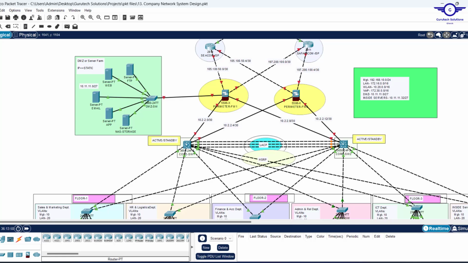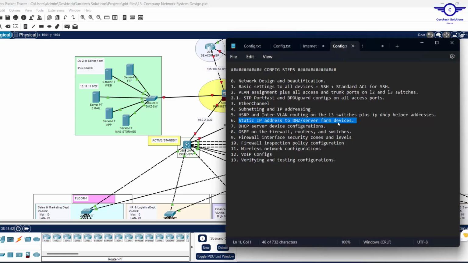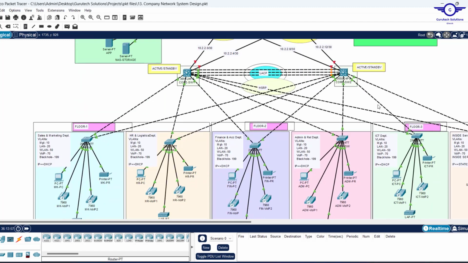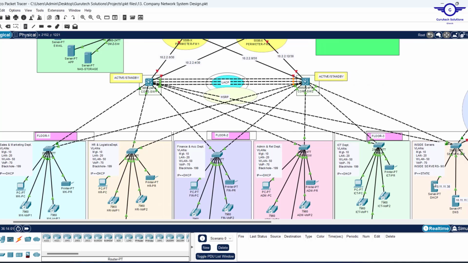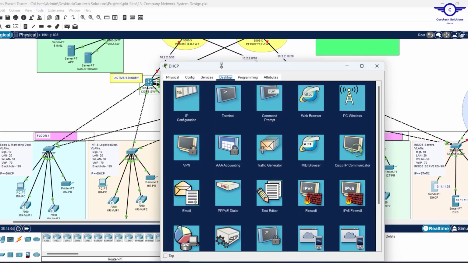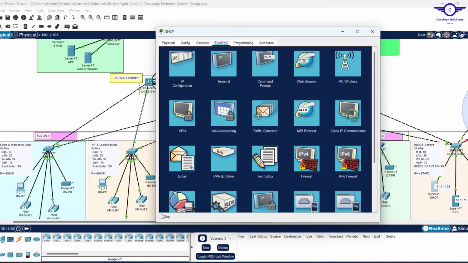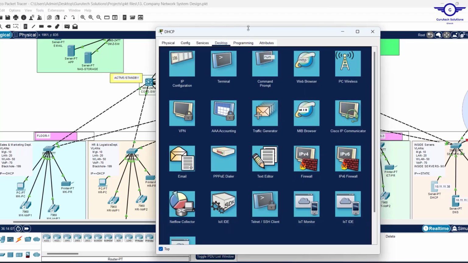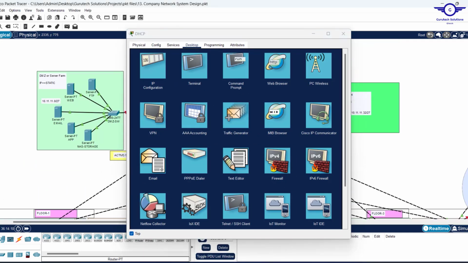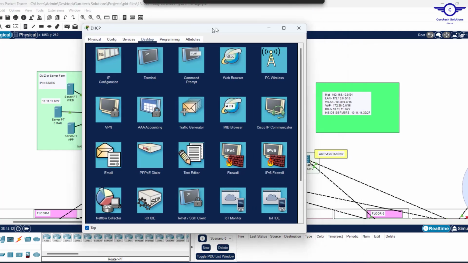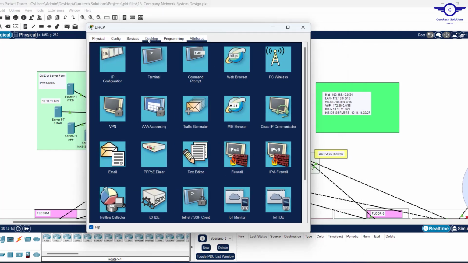Okay. All right. So the next step is DHCP server configuration. Very important. You're going to do DHCP server configuration. So let's just go here and configure DHCP. Good. Ensure you make it on top so that you are not interrupted. Then I scroll this so that I see the networks here. Yeah. So this is our DHCP server.